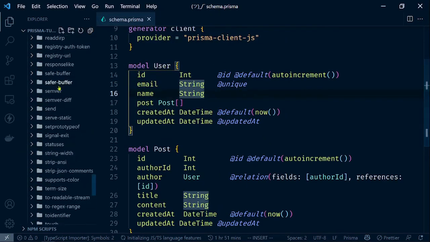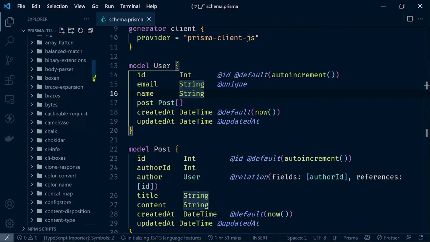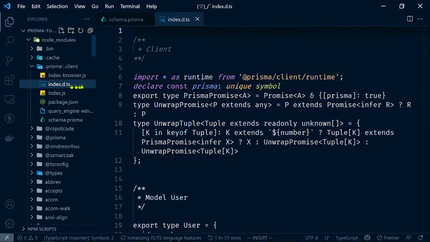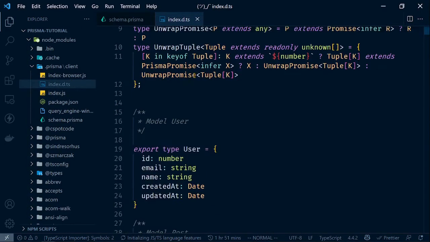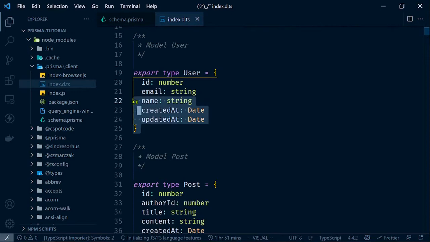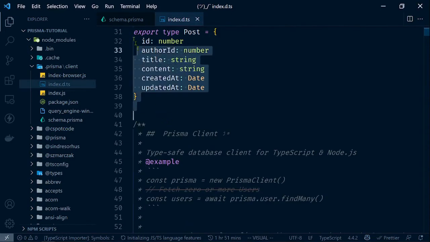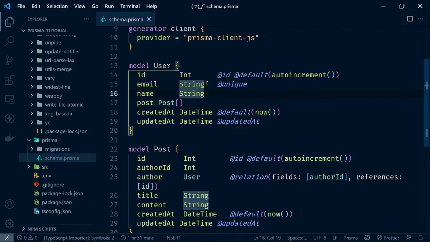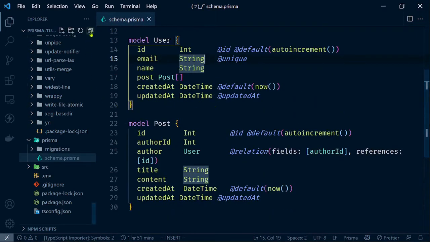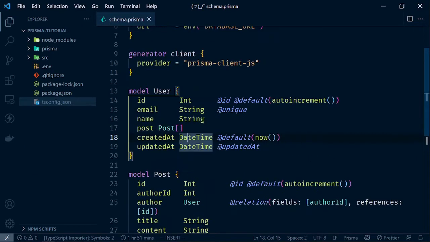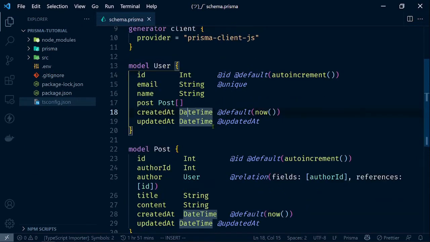schema file, and let me just go there and see this. We have the index.ts. In this, if you see, there you go. We have a user. We have a post. So basically what it does is, every time you change your schema file, you have to run generate, so that it generates the types for you, which will be very useful when we write actual API code.